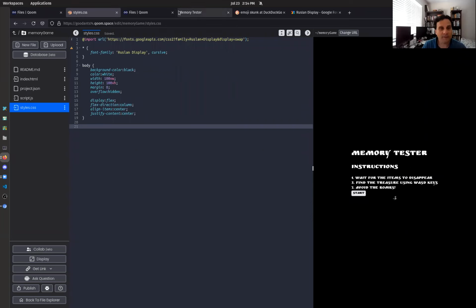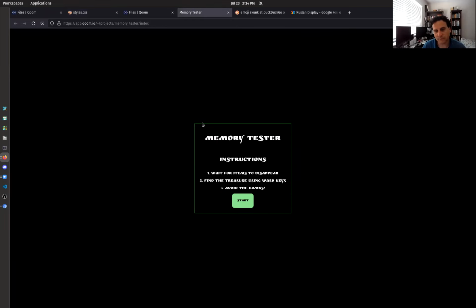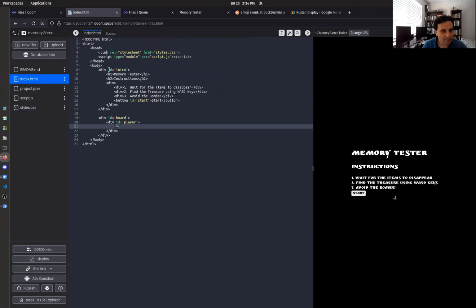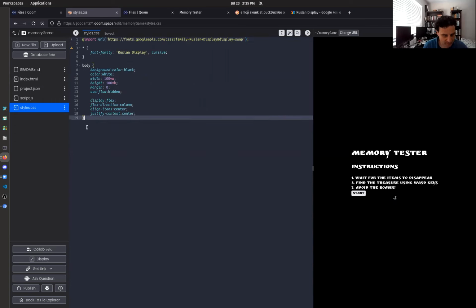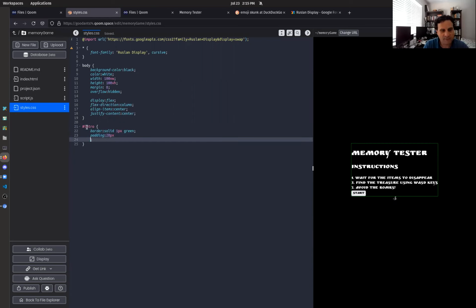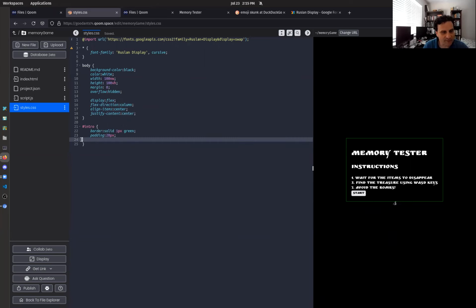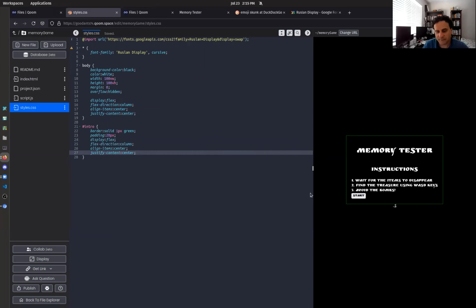And next, I'm going to make my modal look like this. So I'm just going to add some CSS to put a border and some padding and things. Let me show you how that works. In my HTML, I call this div intro. So I'm going to select that intro using the hashtag, so I can select that one div. And here I'm going to put border, solid 1 pixel green. And I'm going to add some padding, so put some padding around that text. And then I'm going to copy all this code that puts everything in the middle. And so everything's in the middle now.